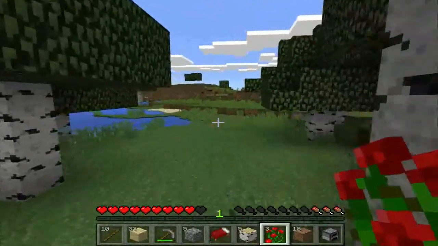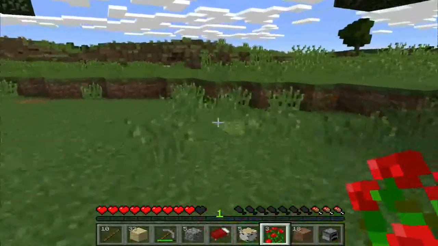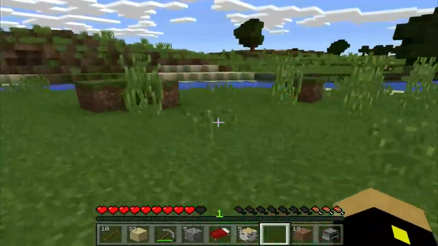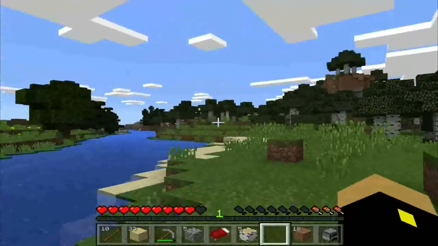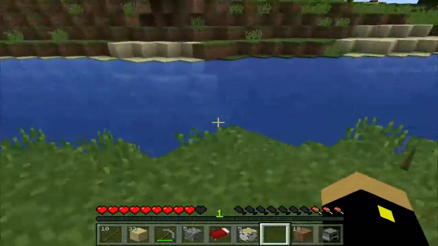So, oh yeah, I see my crafting table there. So yeah, this was our area. Place these around the place. Make it a home soon. So this area appears to be deserted. Great.